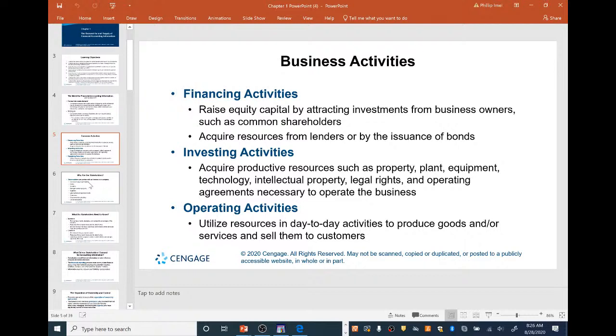Okay, so that'll be question number 1 for chapter 1, is just explain the 3 different types of business activities, meaning what you would expect, what type of cash flows coming in and out you would expect to see on these business activities. Also, for part B of number 1, tell me what financial statement you would find this information on. Which one would we find that on?